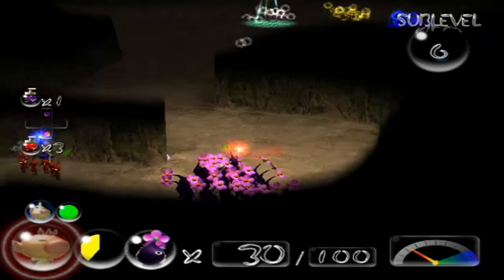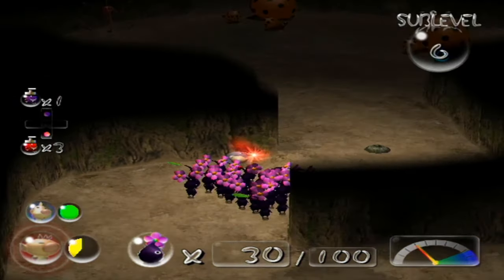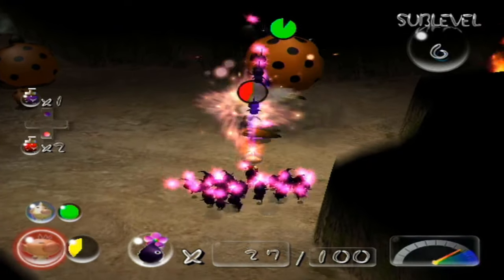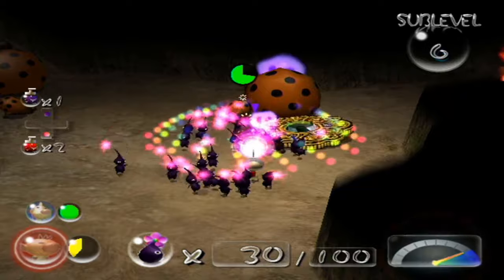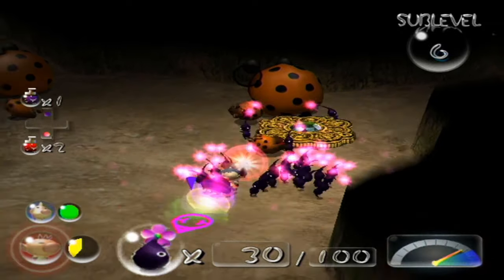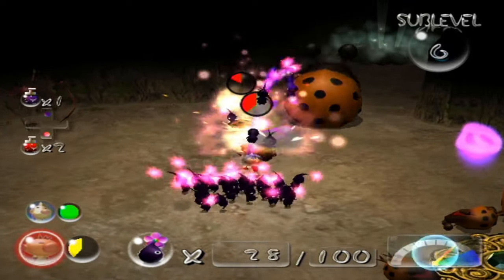I might actually use some of my potions on this. Should I? I have 3 red potions I could go for. You know what? I think it's worth it. Let's do it. Alright, red potion activated. Go! Charge for the Mudaland! I'm surprised we haven't woken up the other orange bubble yet. Alright, there we go. Come on. Come over here. Alright, charge!